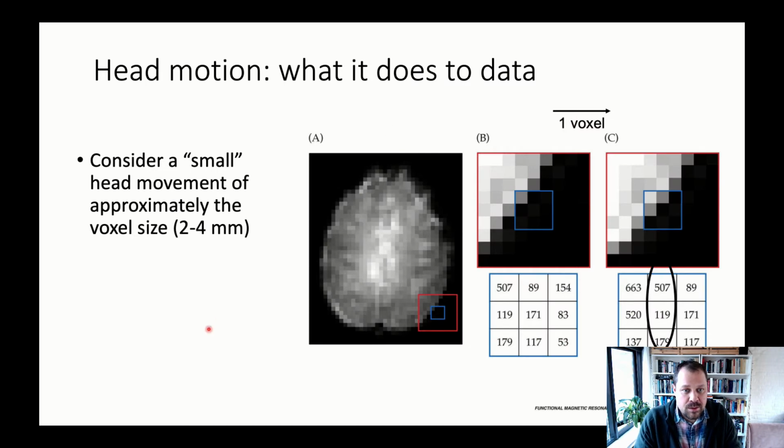Just to show you what this does to the data, let's consider this small blue box here. We're talking 1 voxel, right? So this box contains 3 voxels. The length of this box, in a normal experiment, is about 9 by 9 millimeters for a voxel size of 3 millimeters. It's a very tiny voxel, and the subject moves just a tiny bit, such that the box shifts by just 1 voxel to the left, right? This is the shift, and we can see this quite well here.